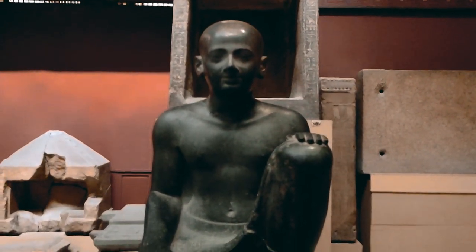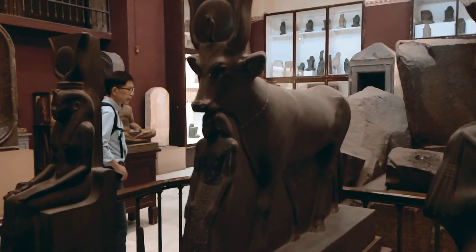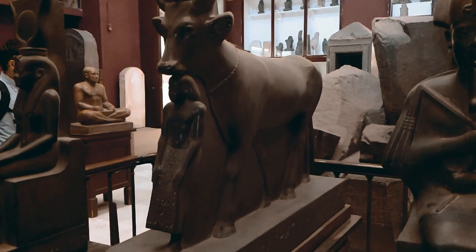All these ancient beauties will have a space that they deserve, perhaps restoring the respect that they had in the times they were made. This is Hathor, the cow goddess, blessing a pharaoh who is shown between her forelegs. As we all know by now, the ancient Egyptians immensely respected the animals around them, giving most of them the status of god or goddess, even mummifying almost every animal in their sight.